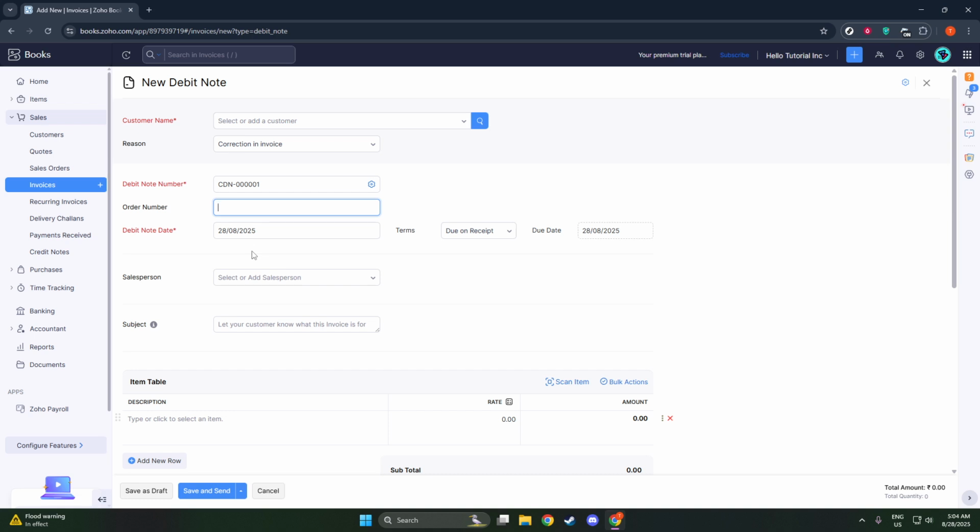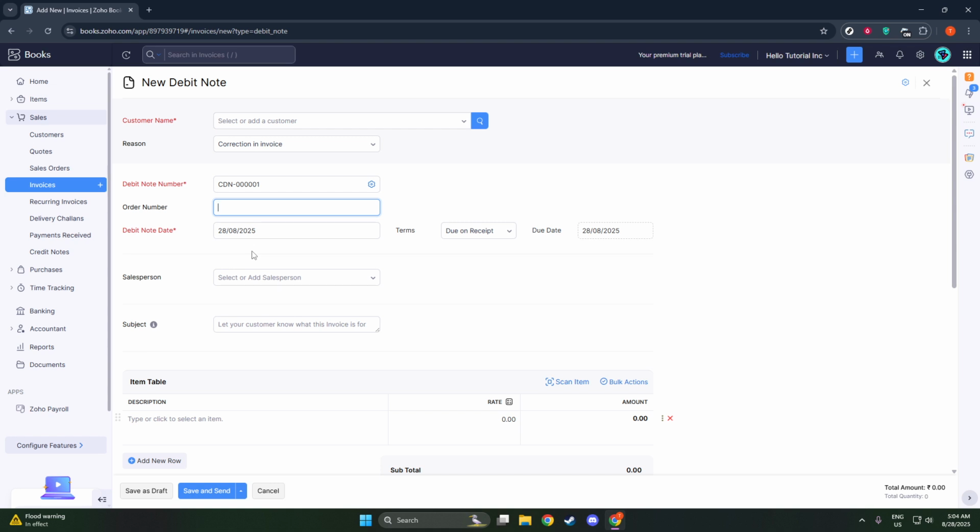This section is great for including any comments or specific details you feel are relevant to the transaction. Think of it as a way to give context or additional information that might not fit neatly into the other fields. So that's it. You've now created a debit note in Zoho Books. Following these steps should help make this process as simple and straightforward to manage as possible.